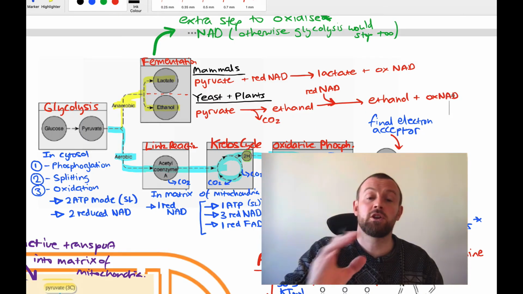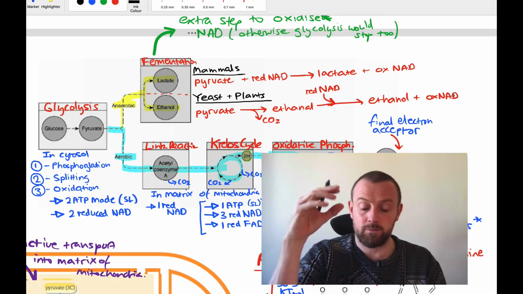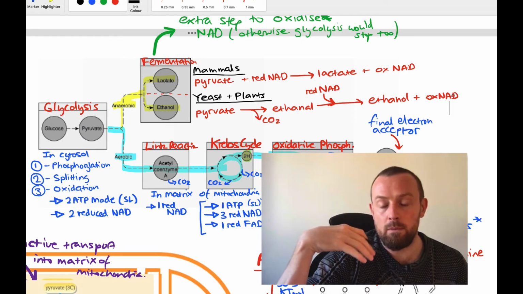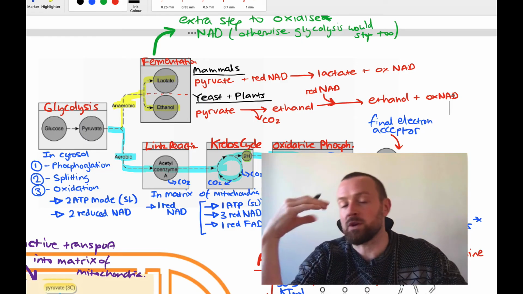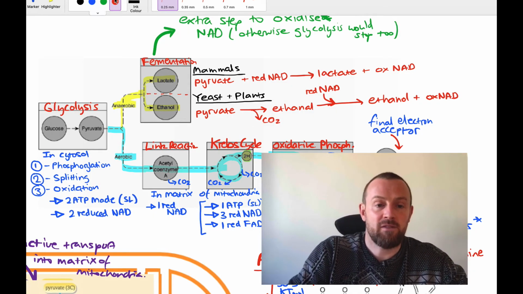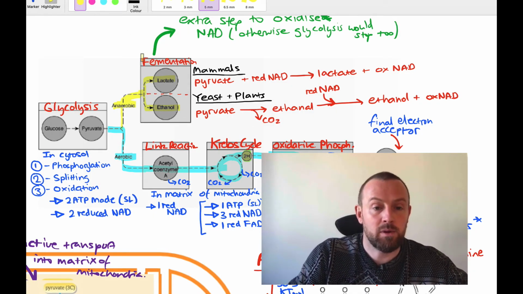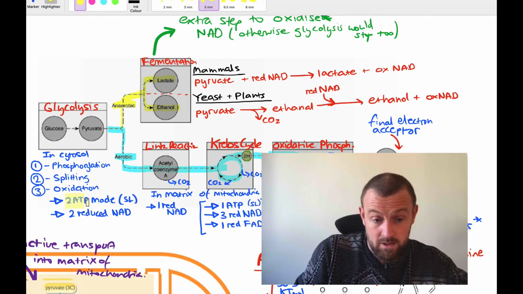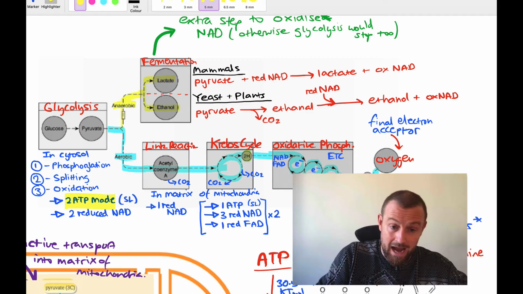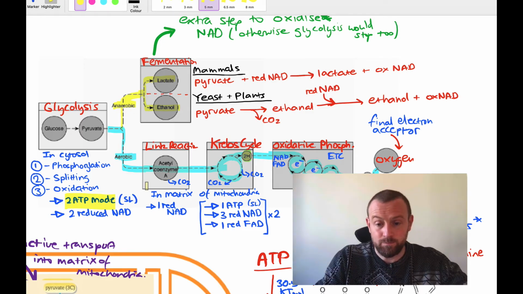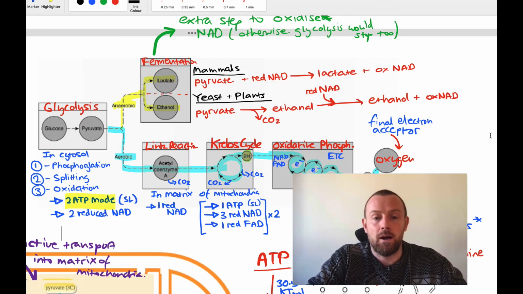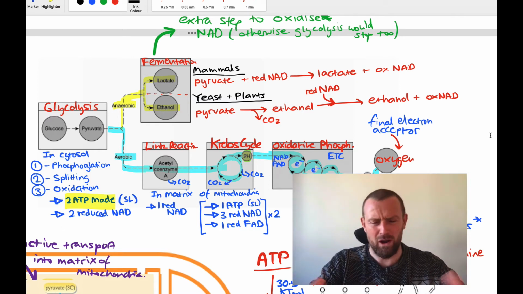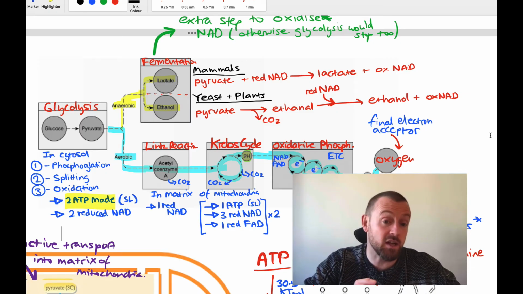Okay, so those are the two different anaerobic respiration pathways. Now, remember, in anaerobic respiration, we don't produce very much ATP. In fact, the only ATP that we produce in anaerobic respiration are these ones. That's the only ones there. I've just highlighted those in yellow. So in anaerobic respiration, we only produce 2 ATP, whereas in aerobic respiration, we produce around 34, I think. The figures sometimes vary depending on recent science.